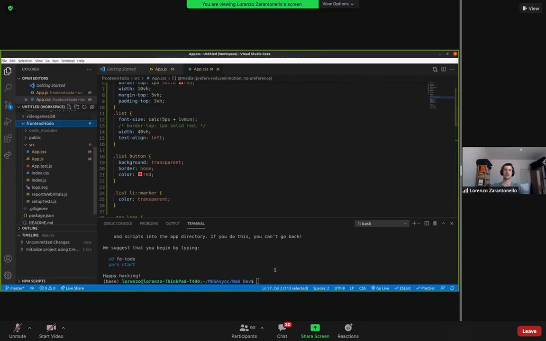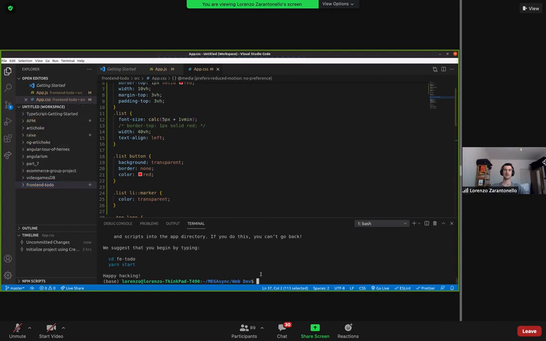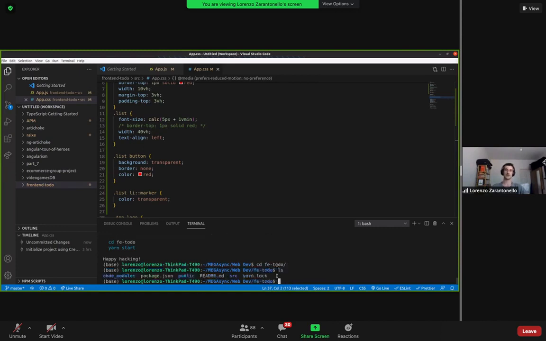So I created this folder called fe-to-do. Now I'm going to move into that folder, and actually our terminal here is suggesting what to do, so we can simply change directory into that folder. And once we are in the folder, this is our React folder. We can see that there are a few default elements.